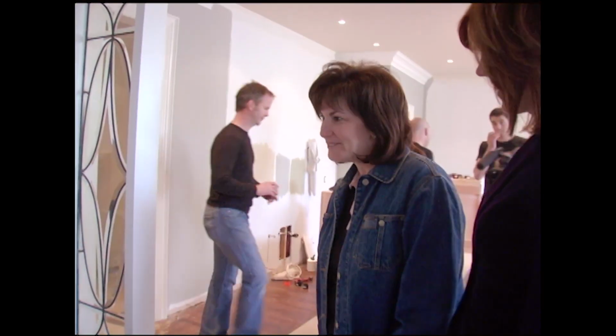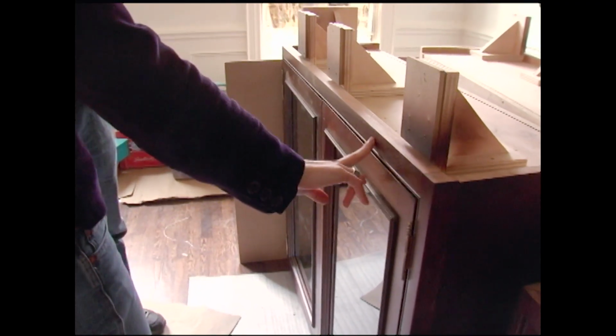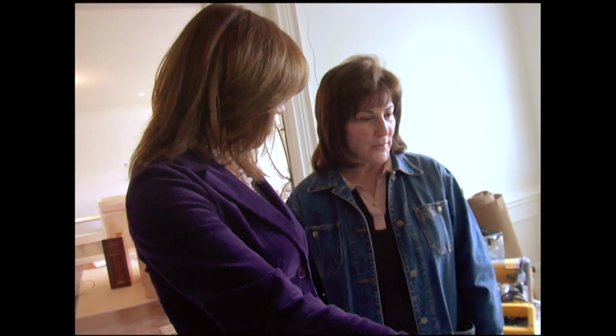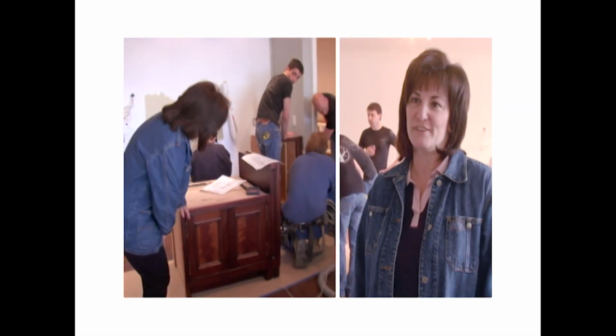That is beautiful. These, Denise, were supposed to have mullions in them. It was going to be divided up because I know you were concerned originally about having too much glass. Absolutely right. So Ross and I talked about it, so he can make new doors that have the dividers. But what I've asked them to do first is just install them as is because the doors can just be changed. Okay. So we can take a look at them once they're in and then make that decision. Well, I don't know. Right now, it looks amazing. Okay. That's the right answer. It's more beautiful than I could have ever imagined.